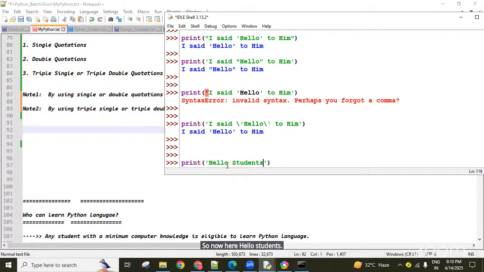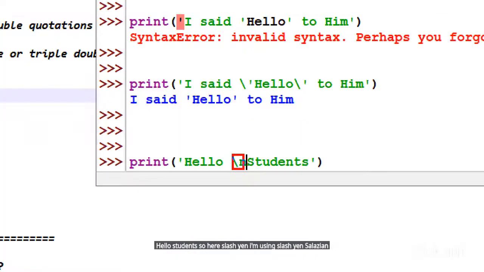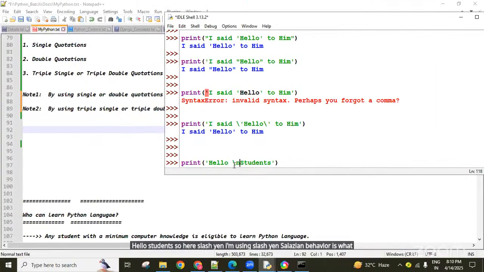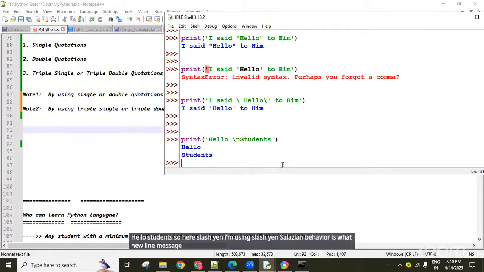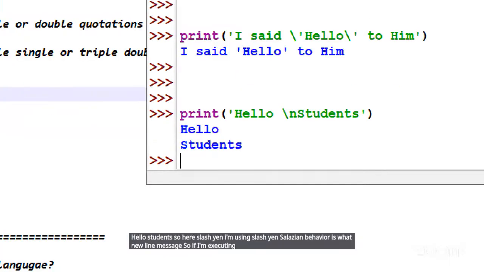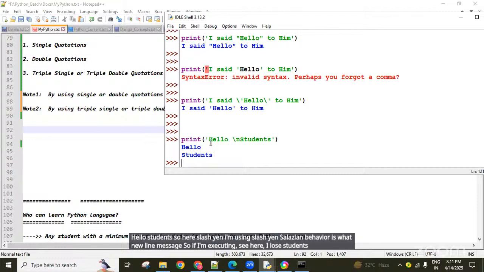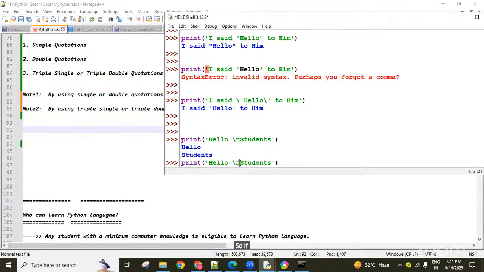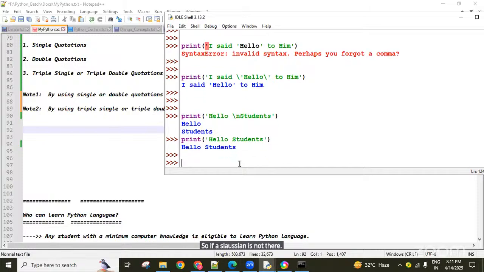Here I'm using slash n. What is the behavior of slash n? A new line. If I execute, see here, hello students, we get 2 lines. Hello, and after that, because of this slash n, it moves to the next line. If slash n is not there, it displays as a single line only. Understanding?